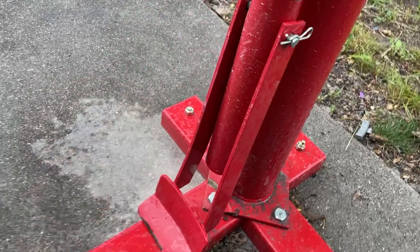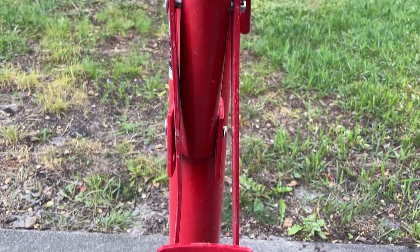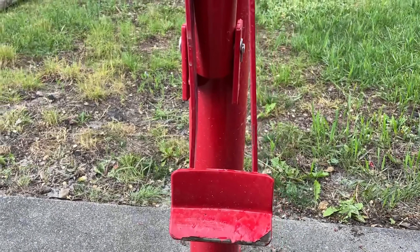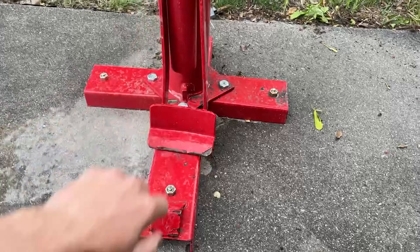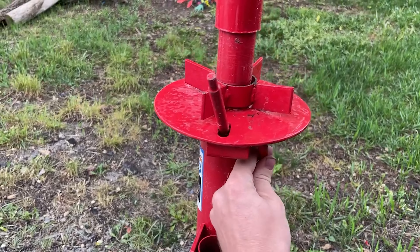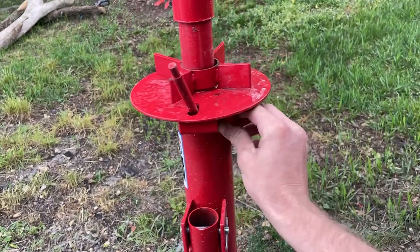Now let's look at this little de-beading tool. You can see that the holes were rounded out, and the little down pieces there are really thin. There should be some sort of support in between them. I've seen people do that online, but I just had to be super careful not to bend it. That's where these things fail most — that little de-beader will just bend like crazy.